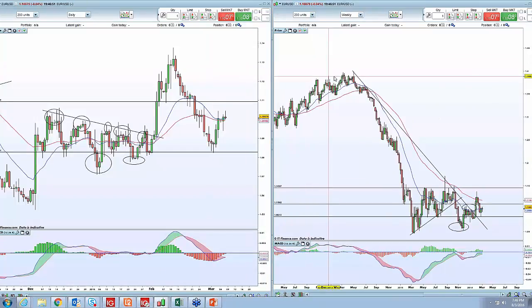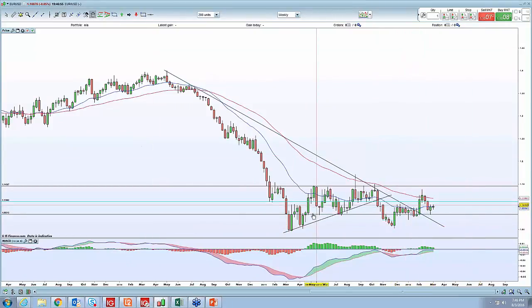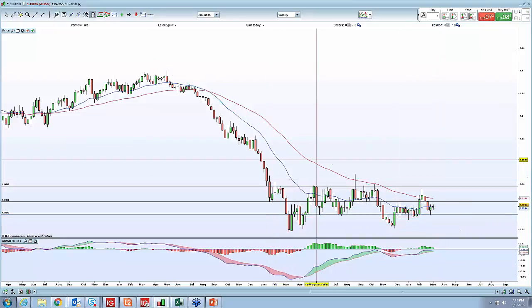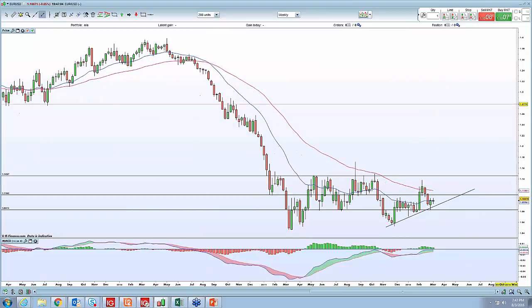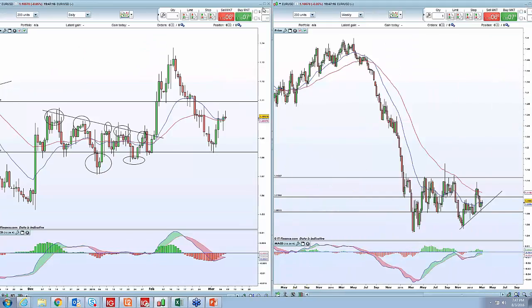Now Euro dollar has been quite mixed for quite some time, so I'm not really touching it. But if you look at the weekly chart of Euro dollar, one week it wants to go up, one week it wants to go down, so it's a tricky one. But the weekly chart is supported by this trend line here. I'm not a big fan of trading consolidation, especially when it's not clear. I would say the key level to look out for Euro dollar is 1.08. If it breaks 1.08, very likely we'll go back to 1.05, 1.06. But right now it's just consolidating. Especially for a swing trader, nothing much to do.